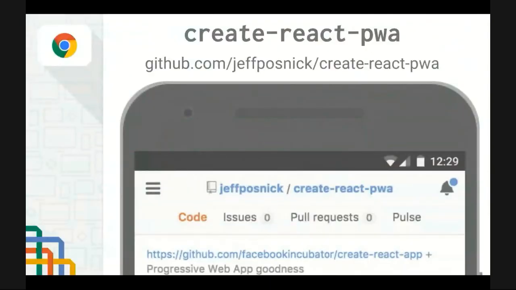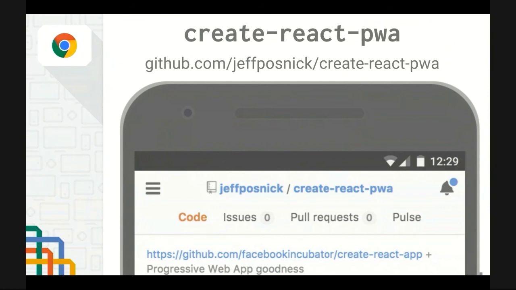Another really cool thing, I've been playing around with this. This is somewhat unofficial at this point. If you're a React fan and you've played around with Create React App, it's just a really nice way of scaffolding brand new React apps. So it doesn't take much effort to take the output of Create React App and turn it into a progressive web app, adding a service worker and things like that.